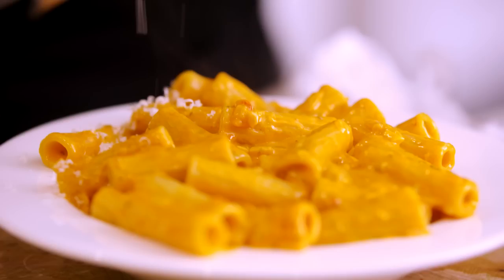We are doing a spicy rigatoni alla vodka. You can omit the spice if you want to. Don't worry, it's still gonna taste delicious. Now listen, this is the follow-along series. We're going real time. We got multiple camera angles, so we're literally going to be able to make this start to finish together. We can taste test together. It's gonna be a vibe. We're about to spend some real quality time, you and I.